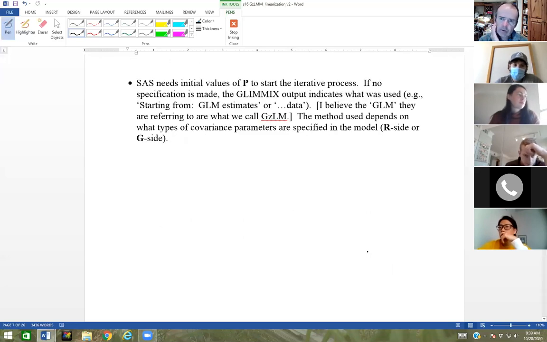So like a lot of these methods, we need starting values, and we're going to use an iterative process. If no specification is made, the starting values are going to be your basic naive generalized linear model estimates. I don't think it's important here to specify other starting values, because you're not starting at 1, which could be pretty off. You're starting from a reasonable, intuitive starting point, which is what the estimates would be if you ignored the correlation and just did a regular generalized linear model.